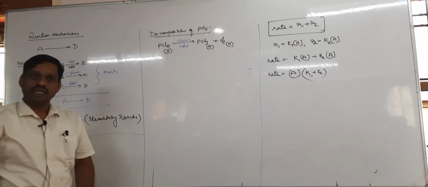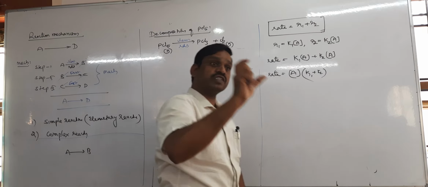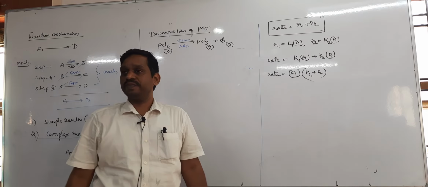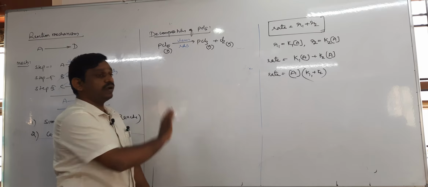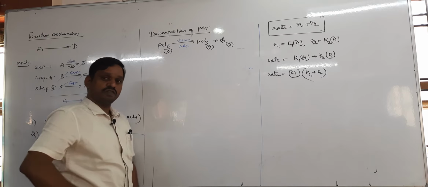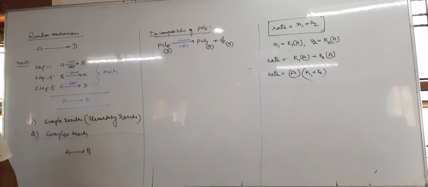It means if the reaction takes place in a single step, that single step itself is called RDS, rate determining step, which is also called elementary step. Okay, this is very simple. But for us, where we get confusion is about complex reactions.